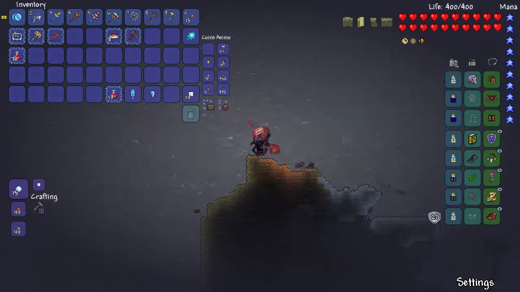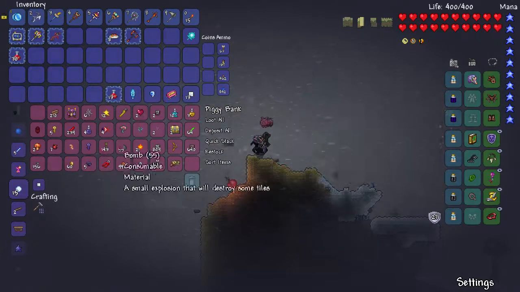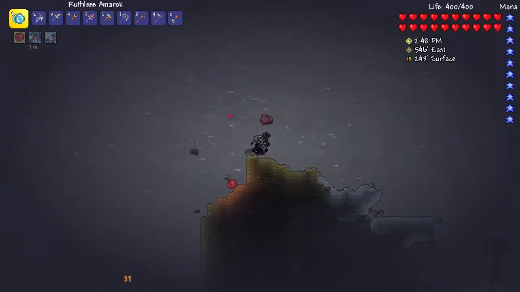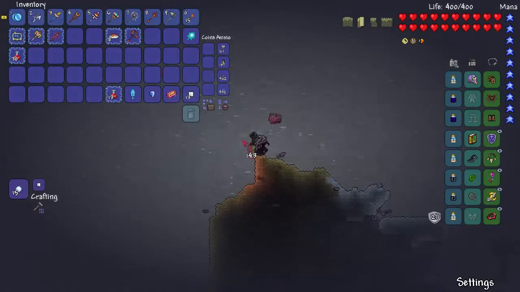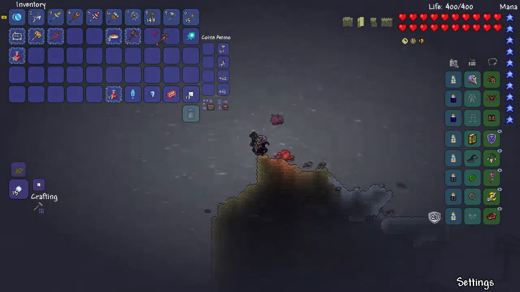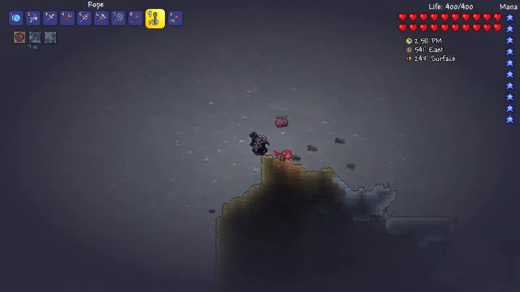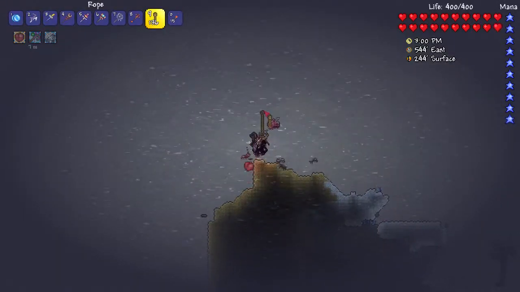Let's see what kind of building materials we have on us. Not much. We have a little bit of rope that we're probably never going to use. So let's go ahead and use it. I probably will use the imp staff at some point in the future, but now is not that time.